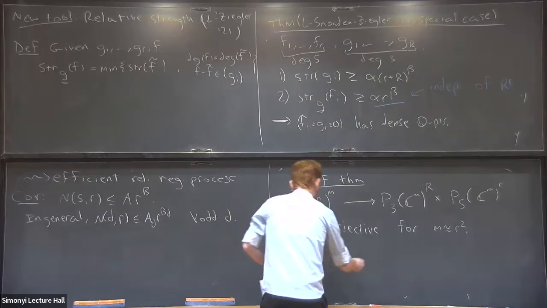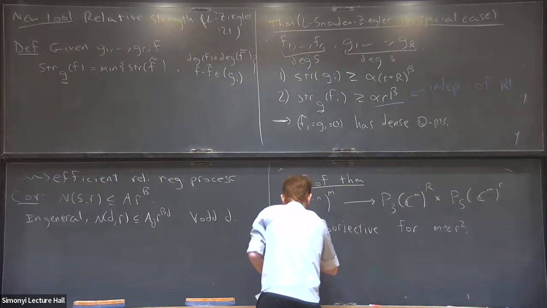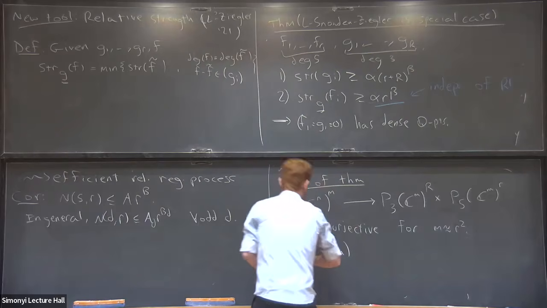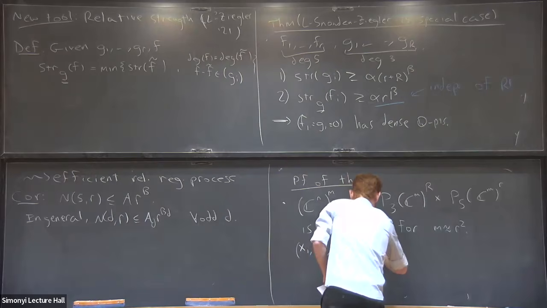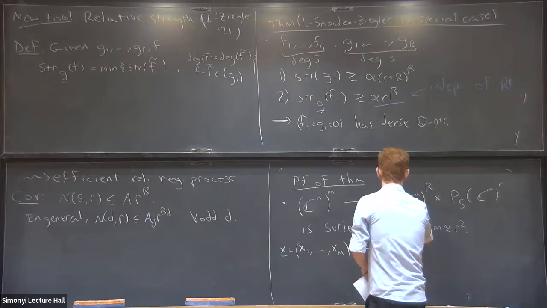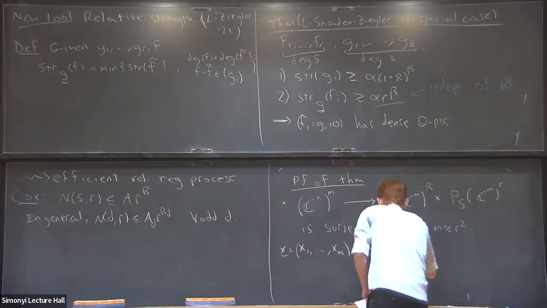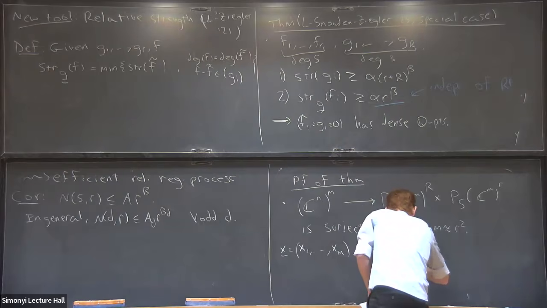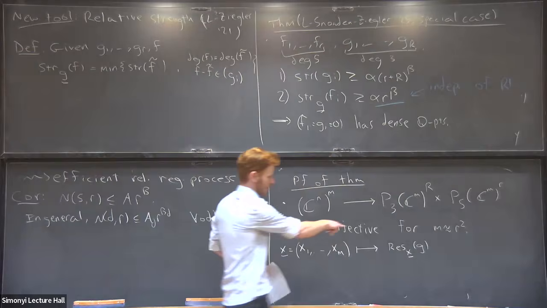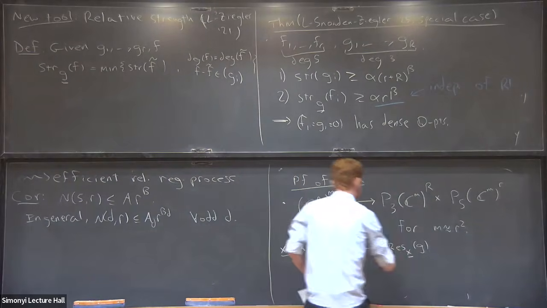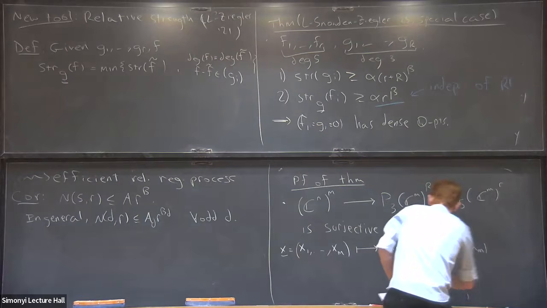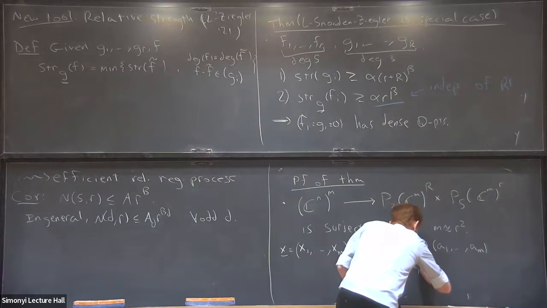So maybe let me write this map explicitly. If we have some g_i, then it takes a tuple of vectors x_1 to x_m, say for just one cubic, to a new polynomial in m variables, which I'm calling the restriction to x of g. When you plug in m variables, it's just g at that linear combination.